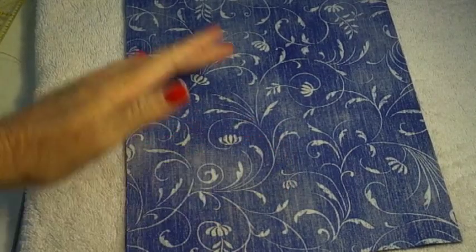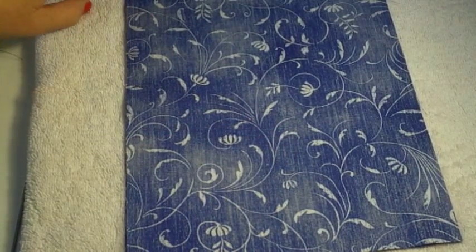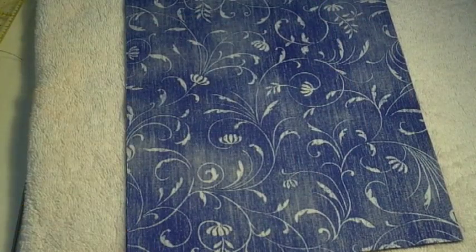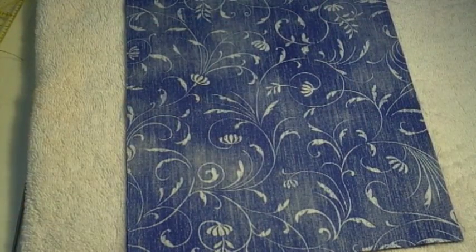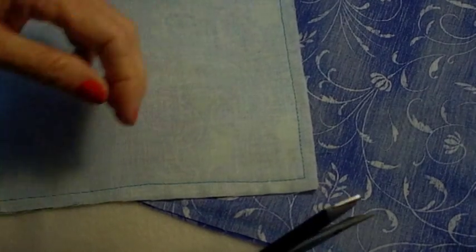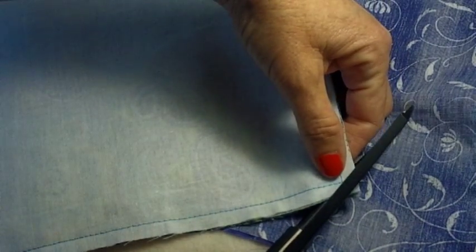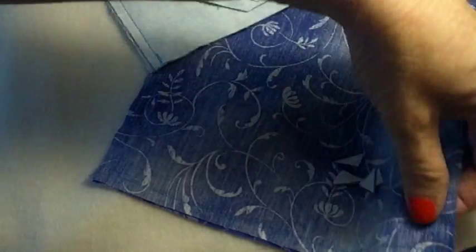So while you're at your sewing machine, you might as well do the same with your lining. Go ahead and sew 1/4 inch around the 3 edges, and then when we come back, we'll put it together. So once you have both of those sewn, we're going to go ahead and clip the corners. The bottom 2 corners on each of them.